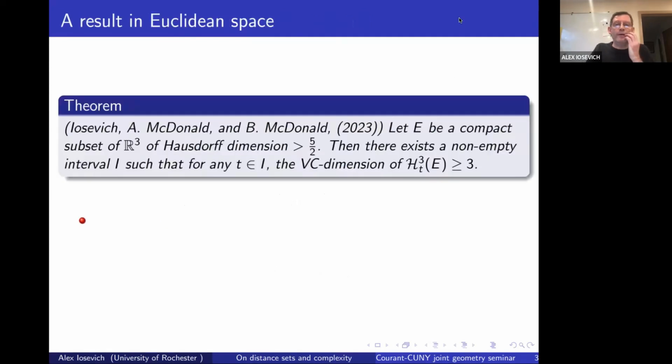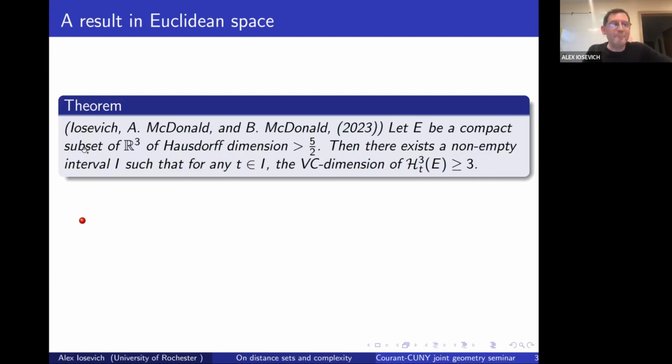This is very much work in progress, but here's a sample theorem. It is joint work with Alex McDonald and Brian McDonald. Yes, they are related. They are brothers. Alex was my PhD student, and Brian is my PhD student graduating this year. They also look alike, which can be hilarious.